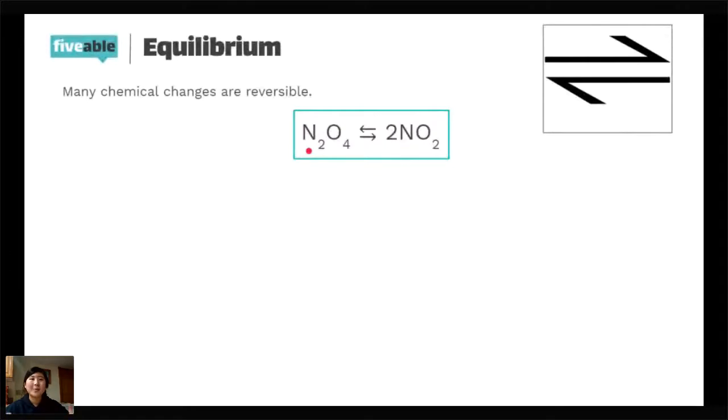Of course, the terms reactant and product are kind of subjective if you think about it. If it's a reversible reaction, either one could be called the product or the reactant. All right, so we're going to call this reaction rate number 1. We'll say that the rate of N2O4 turning into 2NO2, we're going to call the rate of that reaction, rate 1. That is the rate of the reaction going towards the right.